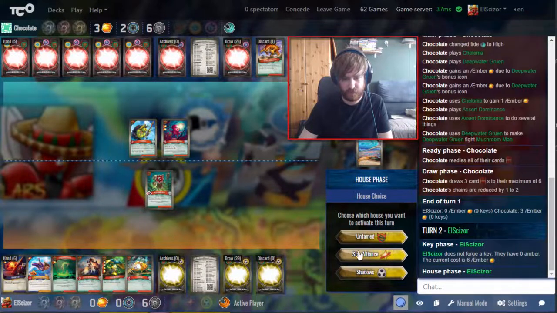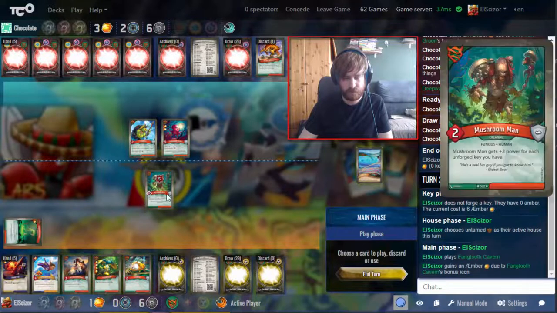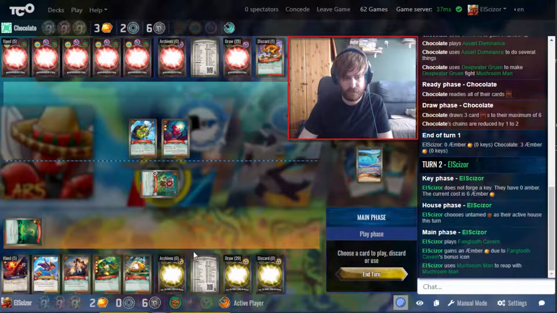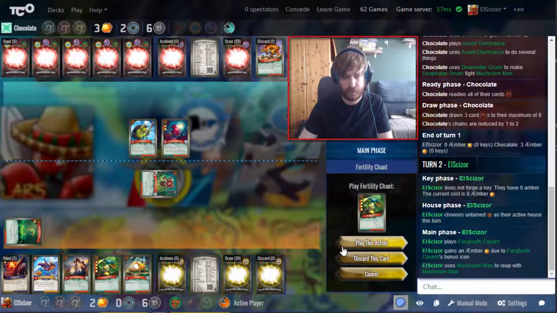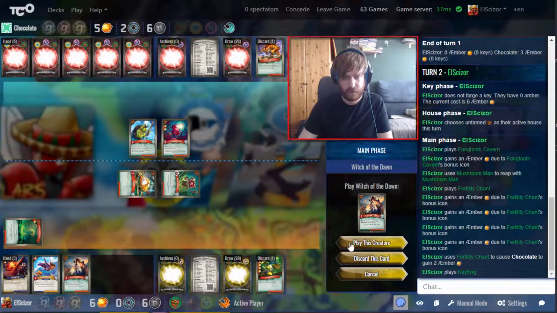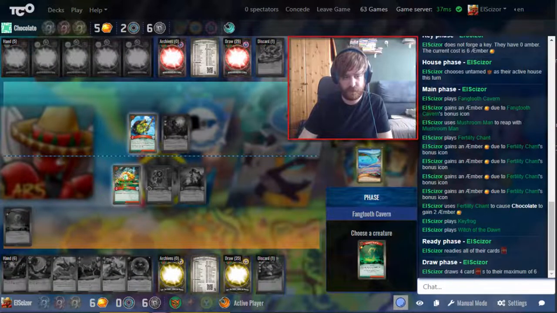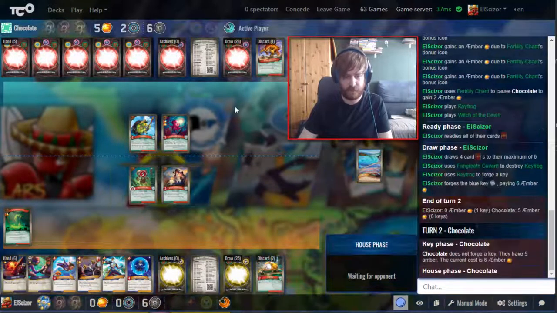And yeah, just go with Untamed, like we mentioned. Play you. You have to reap. Then I play you. Then I play the Key Frog. You will play as well, because why not? Then end the turn, I will kill my Key Frog and get my first key.